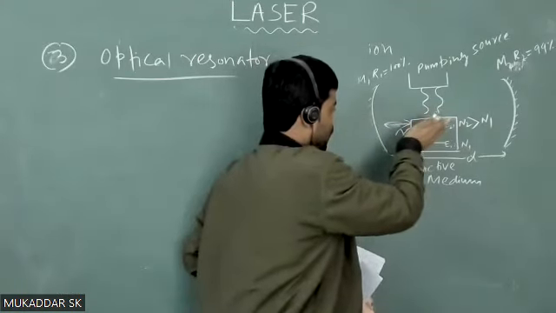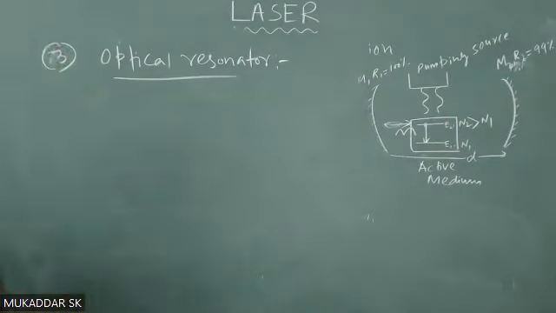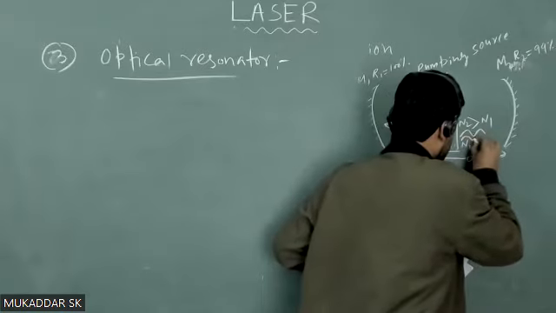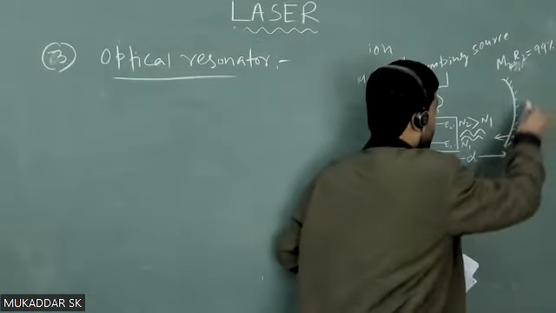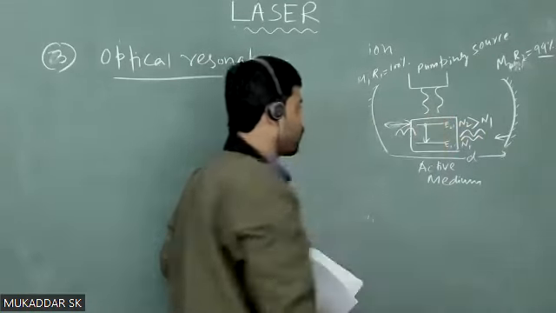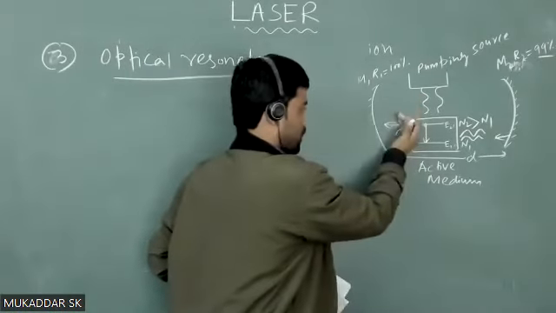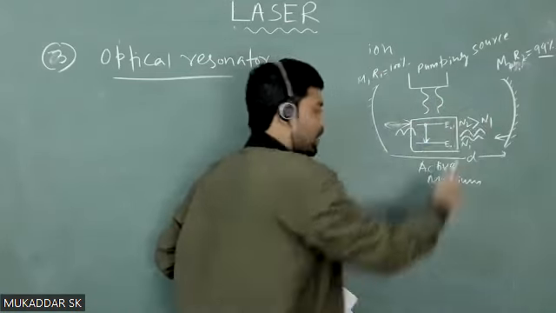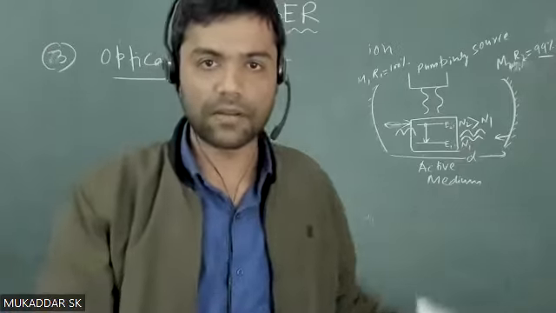Now, when it is going in the forward direction, you have a large number of atoms at E2, and due to the interaction of this EM wave with these atoms at E2, there will be stimulated emission. As a result, you will have two photons at the output. Again, these two photons are reflected by this mirror because of high reflectivity. When these two photons interact with atoms at E2, there will be two more stimulated emissions, so you get 4 photons. Again, on interacting with the system, you get 8 photons. So within a fraction of a second, you will have a large number of photons inside that cavity.